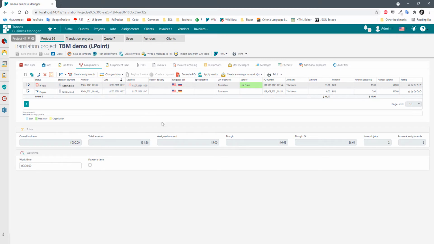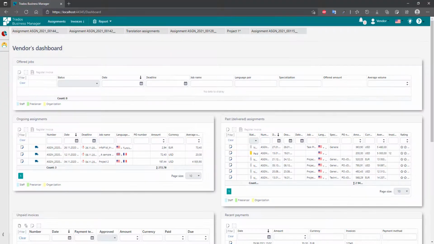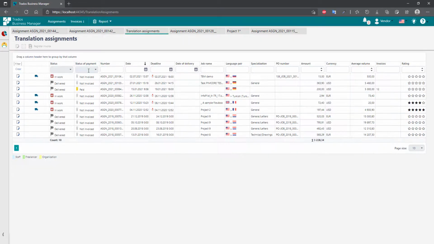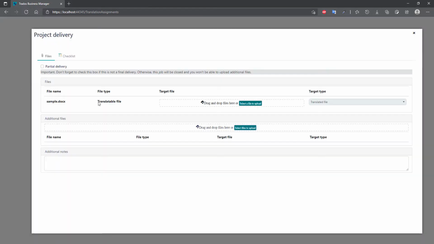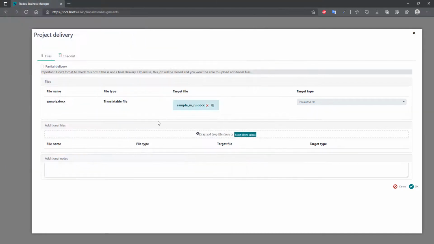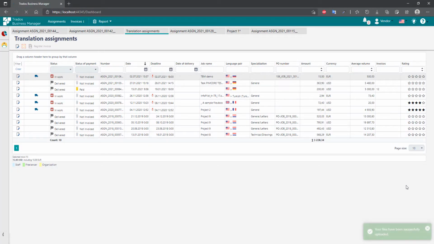And now this vendor can start working on this assignment. You've been assigned to a new job. We go to assignments, find this work, it is in work now. The vendor works on an assignment and then clicks deliver. Here we have the source file, and we upload some target file here, and the target file type is translated file. Okay.